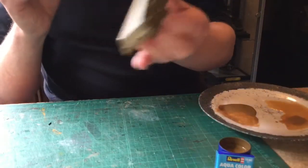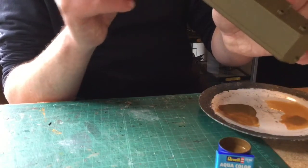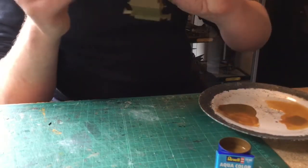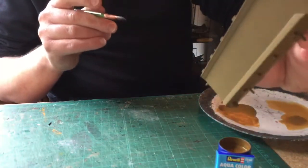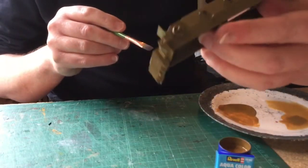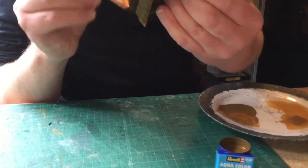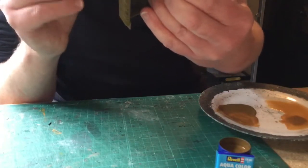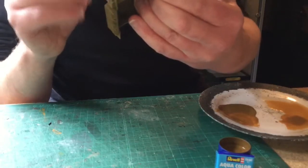Now I'm going to say, while that's starting to dry, it's no good me keep going over it too much. I'm going to head back towards the front and just have a look and see if I've covered it. It does look generally, and that's a really nice coat of paint actually, down more to the paint. I have to say I like this paint.